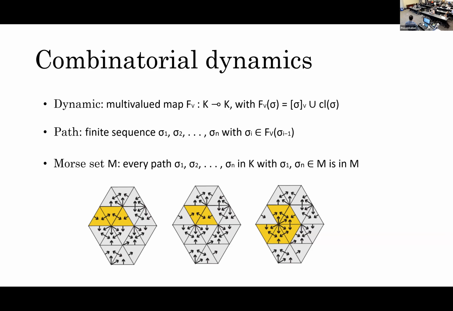Now I'm going to define the concept of Morse set. The Morse set, you should look at it as the generalization of the critical points or even the orbits. Within the vector field, there are orbits, which are something like generalization of critical sets. So what I'm going to define mimics this criticality in some sense. A Morse set is given by a set M, such that for every path sigma 1 through sigma n, if its two endpoints are in M, then the entire path has to be in M. So basically, from the Morse set, once you go out, you cannot come back. That's the definition of the Morse set. You can see the simplicity of the definitions allows us to play with it.